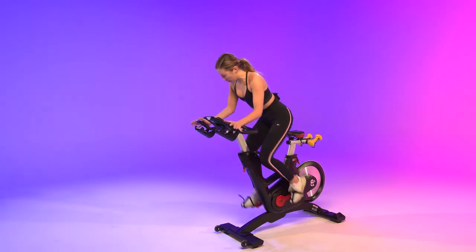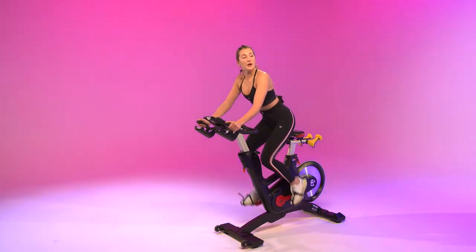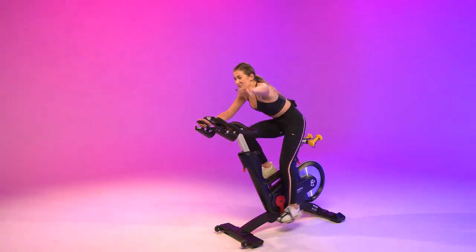In 4, 3, let's go, we got 8. 4, 3, 2 to the front, push. 4, 3, 2, back up in the middle. 4, 3, 2 to the back, we hover. 4, 3, 2, round 2.